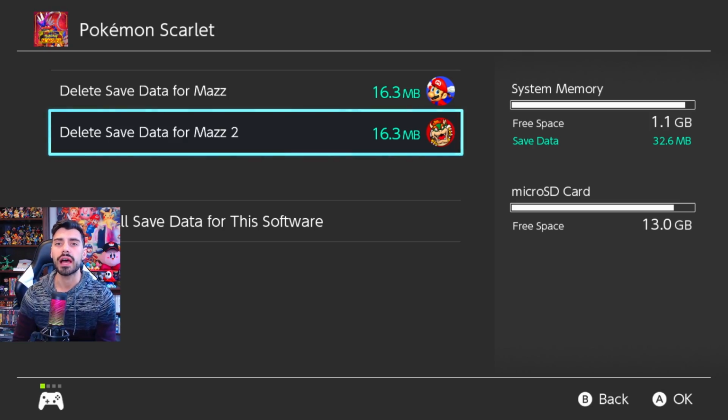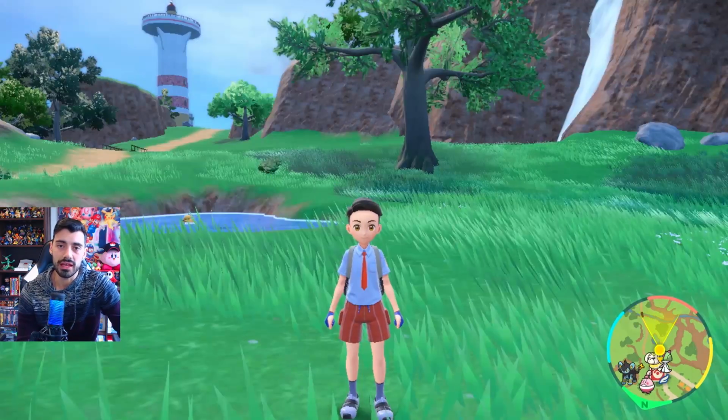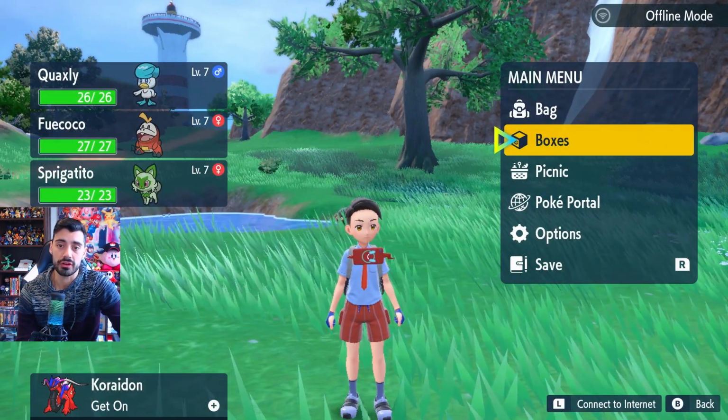Either or, you're gonna have to do everything one more time to get that third starter. But again, just be careful. That's all I'm gonna say. After doing that method, you rinse and repeat, and you'll be able to get both starters that you don't have.